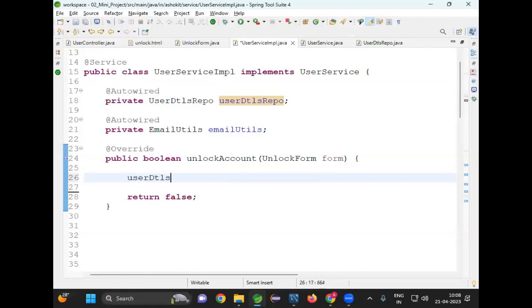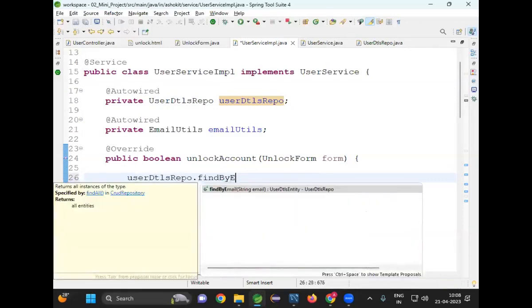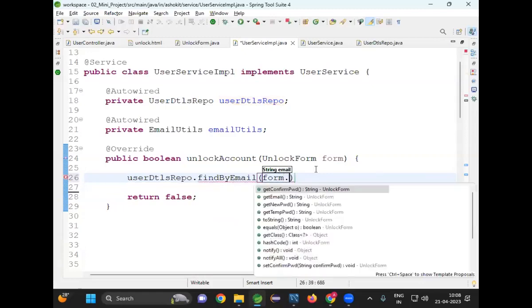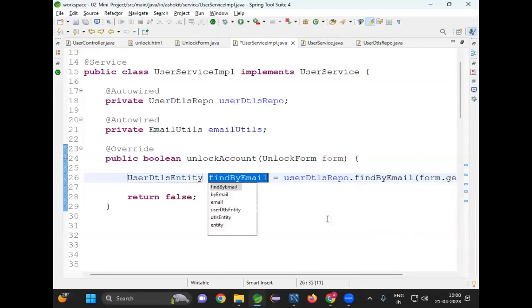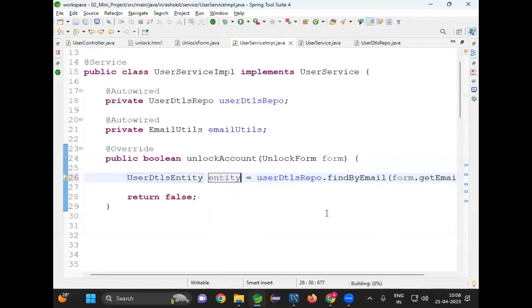Repository. User details repo dot find by email. Form dot get email. With the email ID, I'm trying to retrieve the record. What is the return type of that method? It will return one entity object.